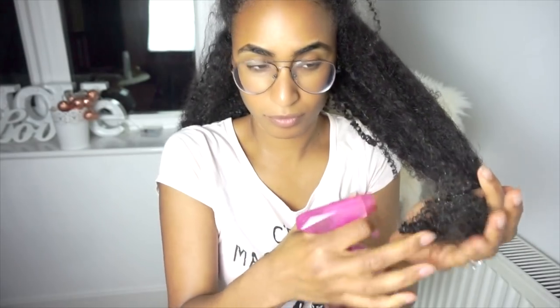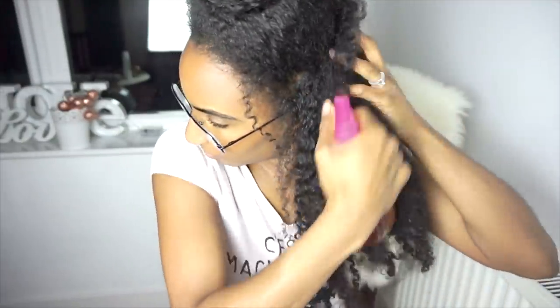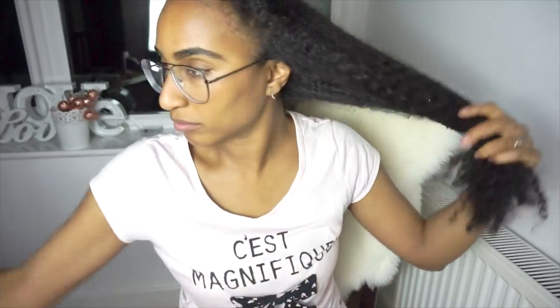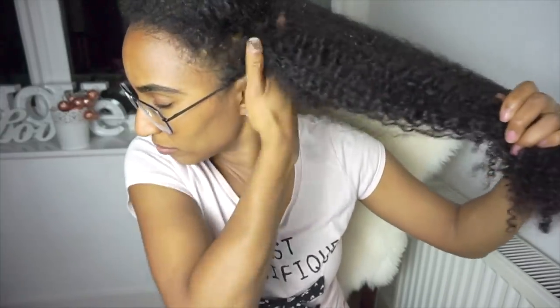When I have my hair in a wash and go state, I do not use the tea every day. Where I have my hair in twists, I can spray that tea onto my hair every day because I know that the moisture is being retained and the balance is being kept. But when I have my hair in a wash and go, it might be three times a week that I will use it. So again, I go in at the roots, I saturate my hair all the way to the ends, especially focusing on the ends and the roots. Then I go over with my leave-in conditioner — Giovanni's direct leave-in, guys.